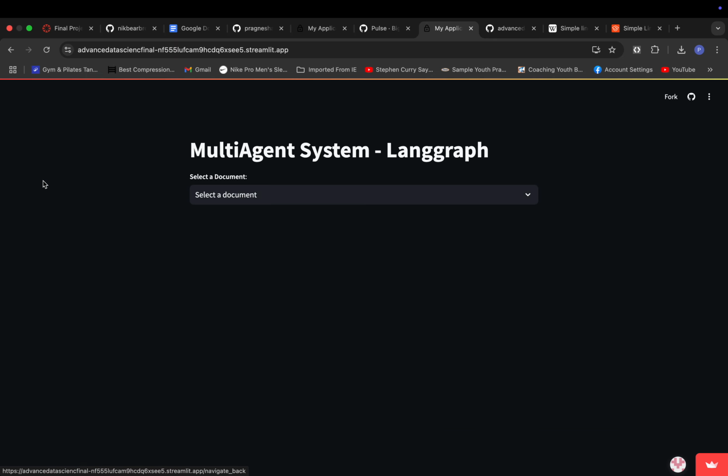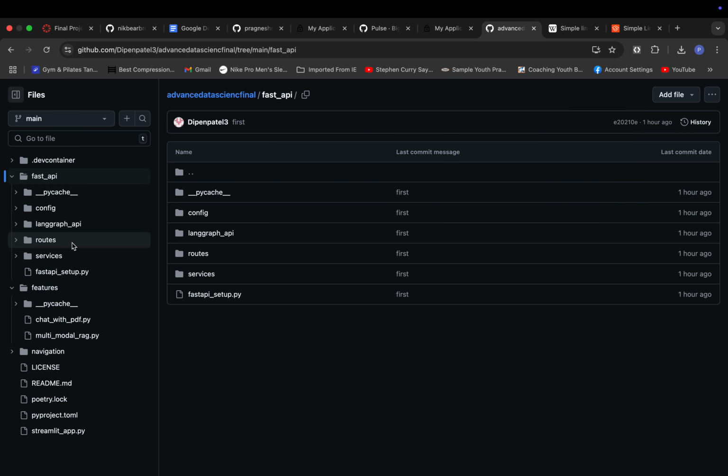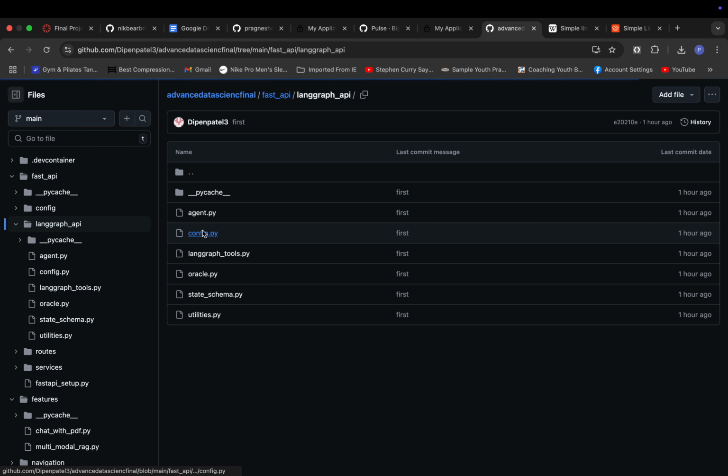So this is our application, and in our code base we have used Streamlit for front end, and we have used LangChain and LangGraph as our LLM management tool. So for LangGraph we have used a straightforward RAG agent, web search agent, and archive agent.